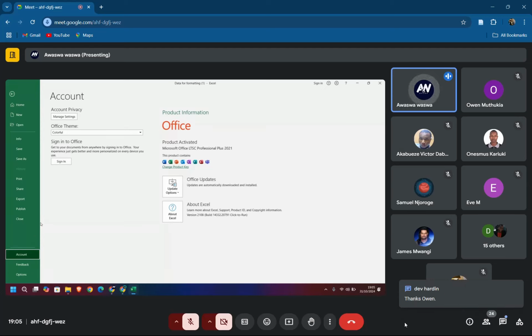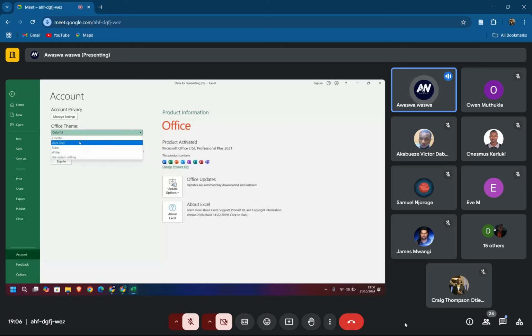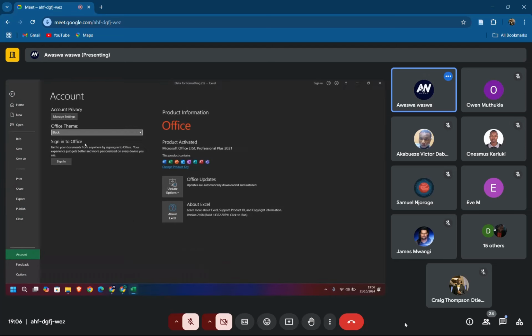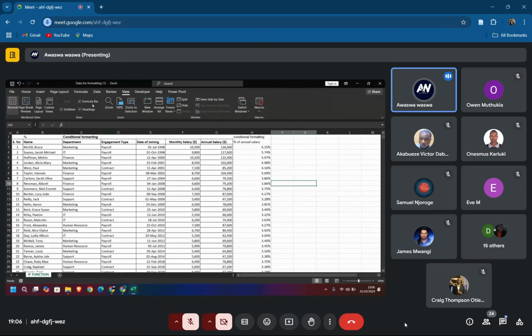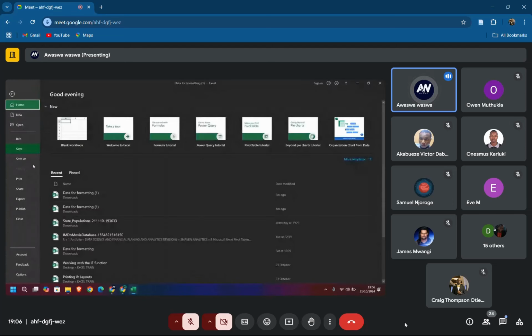if you don't know what version of your Excel, you can come to account here and then see it. Like this one here, you can see it's 360. And then you can change your Excel color here. You can decide to go black. There are those who like black. This one looks cool, but now it will have most of the changes also on your front end on this other part.